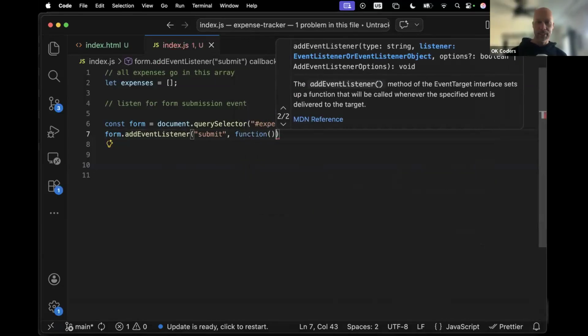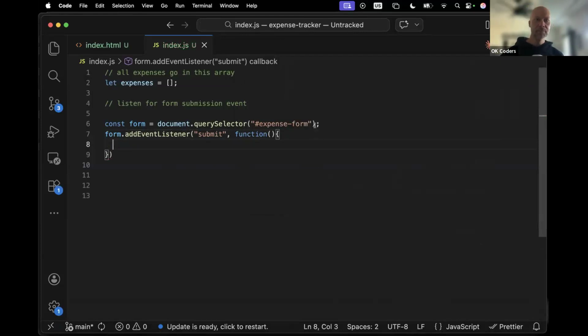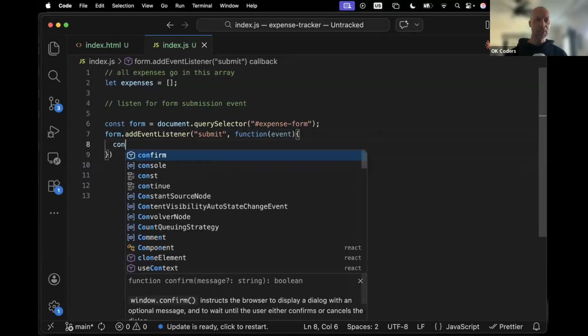So what it's going to look like is this, and we're going to put event here. What this is going to do is listen for this event, and if it hears this event, it's then going to trigger this function inside of it. We're going to write out this function in a second, but for now, let's just console log the event.